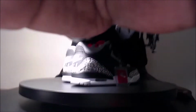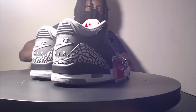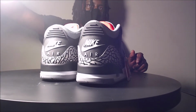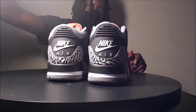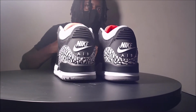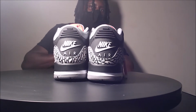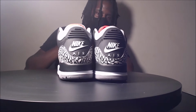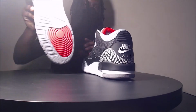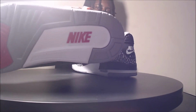Okay, I'm gonna have to bring this just a tip closer so we can see really good highlights, what to look for and what not to look for. So far, so good, right, y'all? The Nike is close like it's supposed to be, representing the 2018. I don't know about the elephant print back there, as people complain, but if you can see something wrong with the elephant print, let me know. That white there might be wrong, but it's probably OG. I guess the Nike ain't supposed to be at the bottom, but that might be OG.